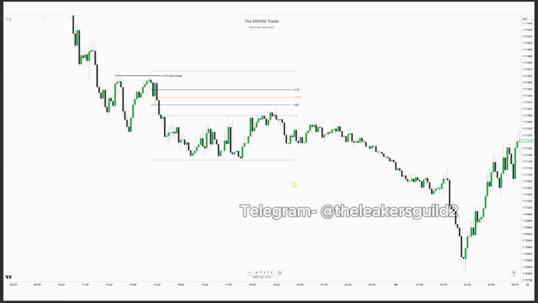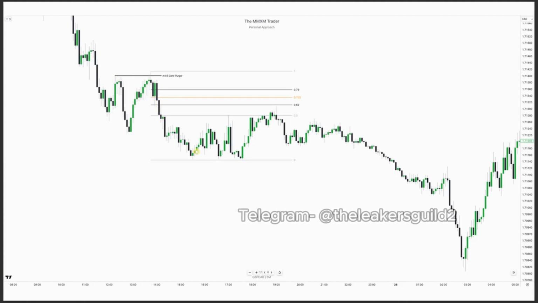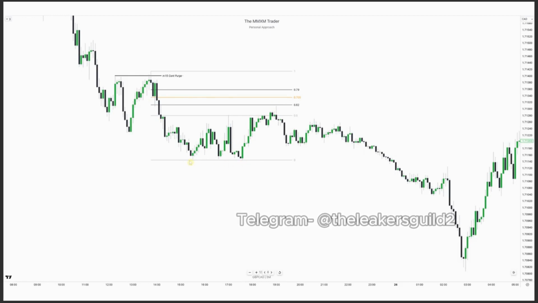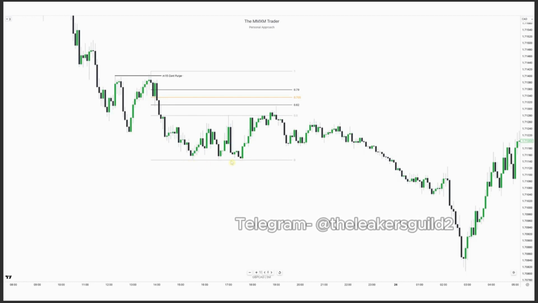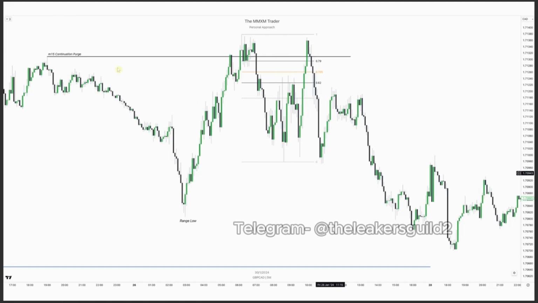So another example here on the 5-minute, right? 15-minute takes out that high, and then again we want to be waiting for that retracement back into premium, and you can see those nice equal lows down here as well, right? So that should instantly spark your interest for more shorts, because they're engineering sell side liquidity over here, and you want to be targeting that and only sell in premium. That is very important.